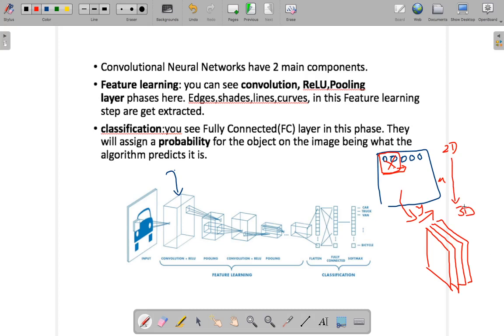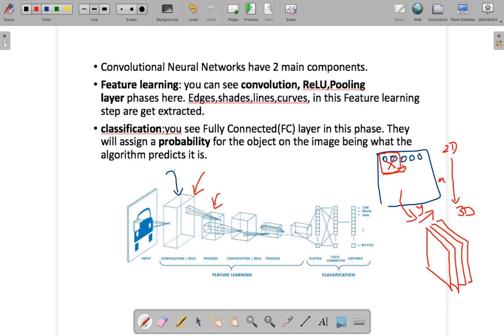So by having this three-dimensional methodology, you will be able to see more features or finer-grain features in your feature selection. So that's what you do in the convolution. That's why obviously convolutions are shown in 3D. So then what you do is, convolutions have a lot of data. So you have to drop down the data. That's where you use pooling. Right? So we'll see an example of pooling later on.